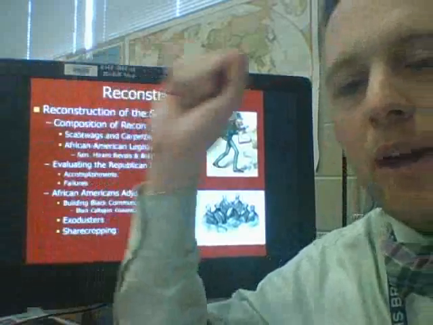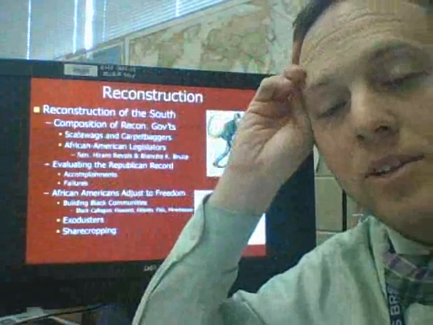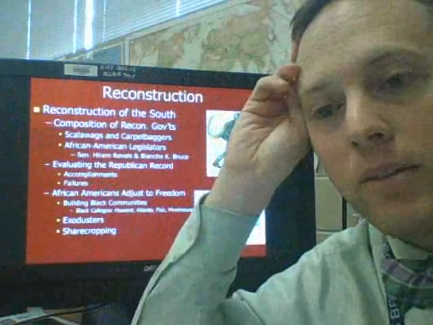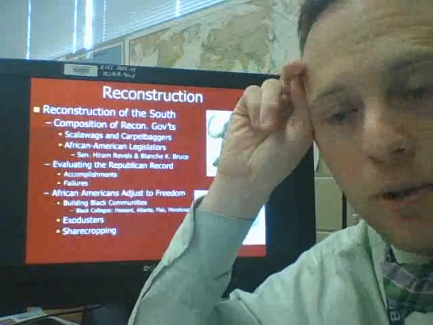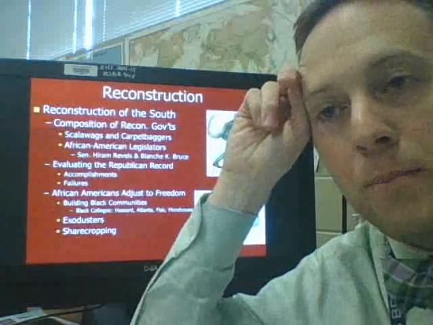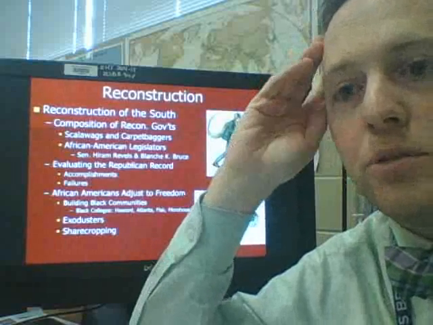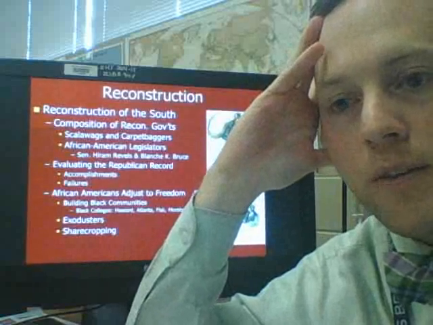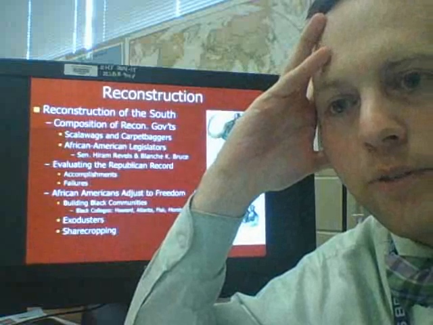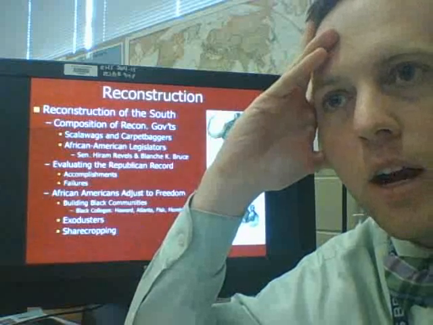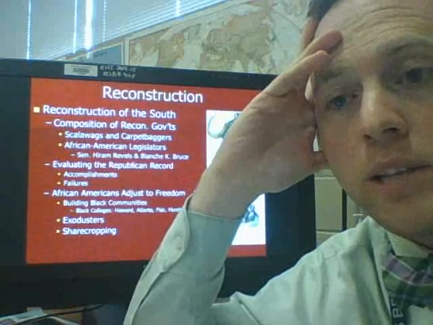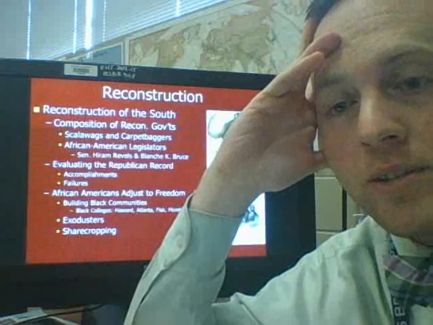It's also the only time that Louisiana had a black governor. We've only had one black governor. If you remember his name from middle school, it's P. B. S. Pinchback. He was actually made lieutenant governor, and then the other governor resigned, and so he had to fill in for the governorship for about a month. But for one month, we had a black governor in Louisiana, and haven't had one since then.